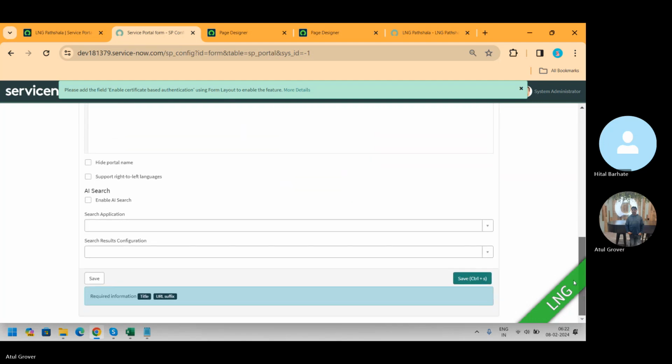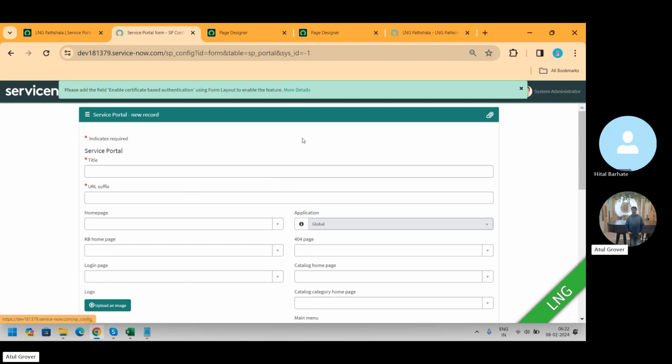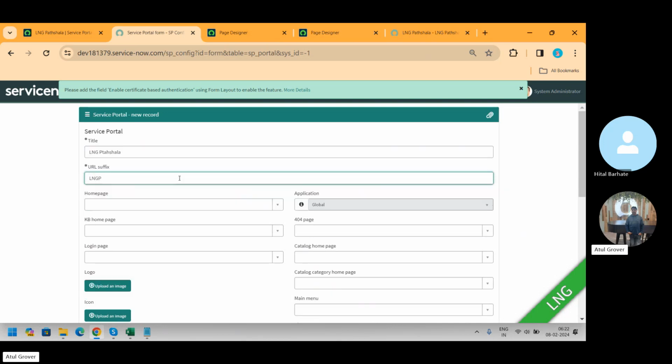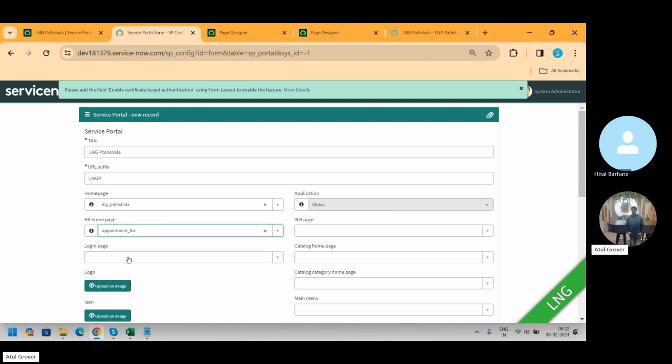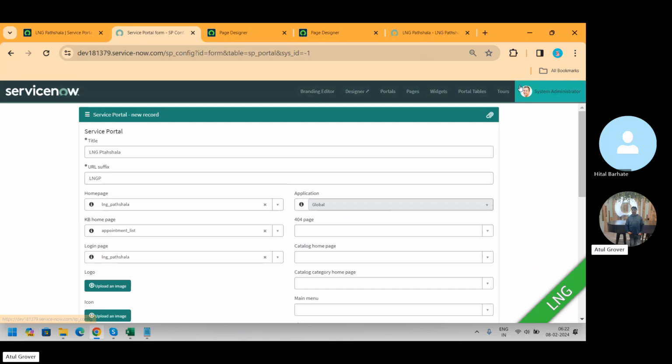I want to say LNG. LNGP homepage should go to LNG homepage. KB home should go to appointment list. Login page should go to LNG like this. This is how I am creating my portal.